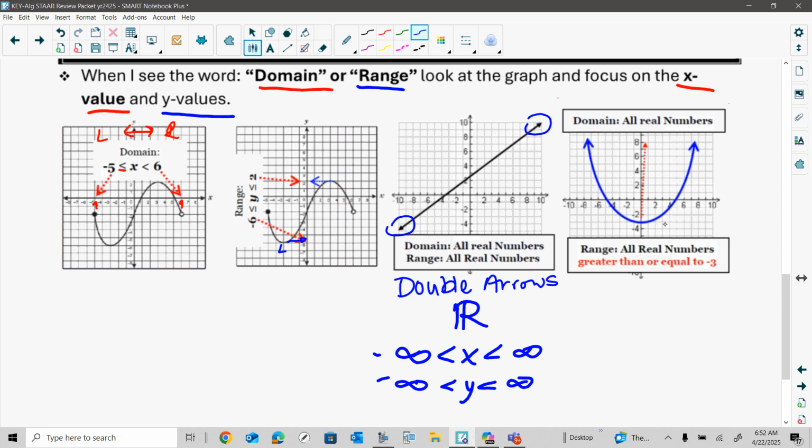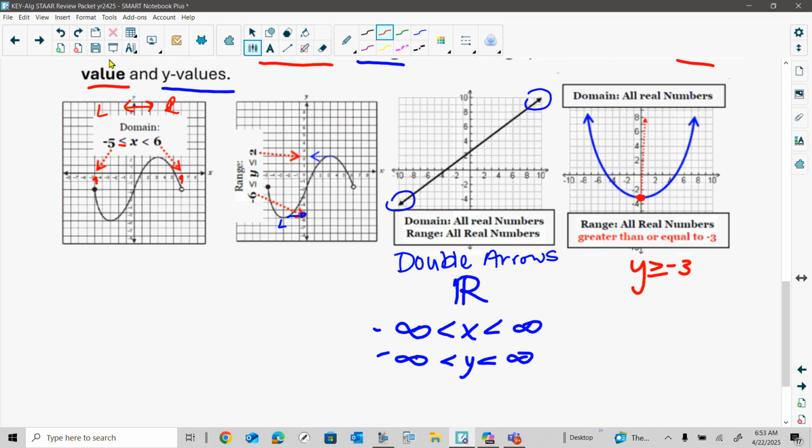So now for this, the parabola, remember, we have to find its lowest or highest point, okay? This has a minimum here at -3, and then it's pointing up. So this is y is greater than or equal to -3, okay? Or they might write it in words. So make sure you know your symbols, all right?